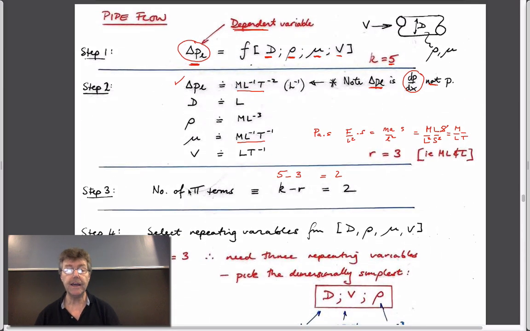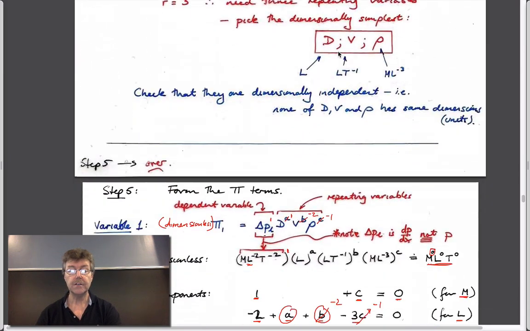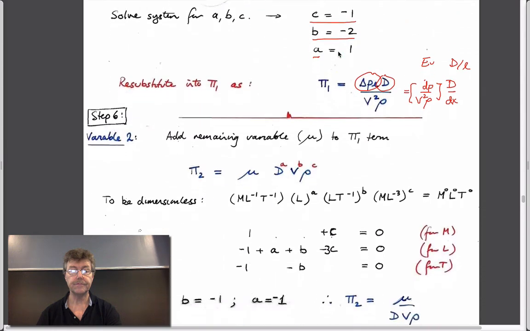So we said we had 2 pi groups. We've got one of them: pi 1 is equal to the Euler number and some other stuff. For the second group, we're going to take this dependent variable again, and use another pairing that would include 2 of the other terms we had before, but now we want to use the extra term that we hadn't used yet, which is velocity. So let's go back down to this.